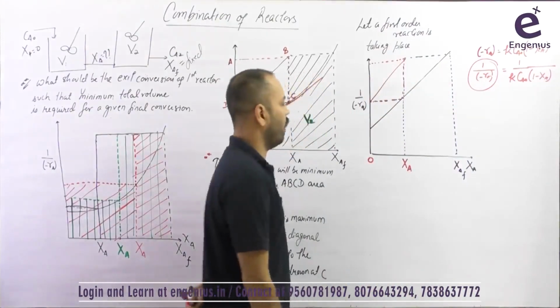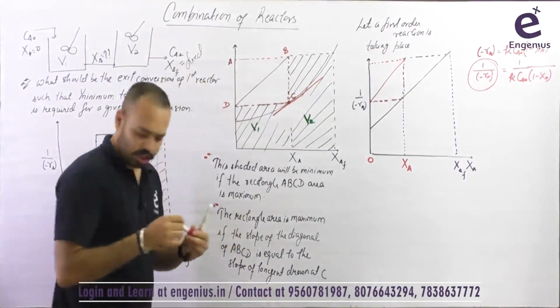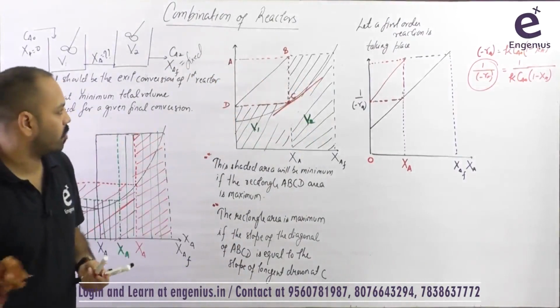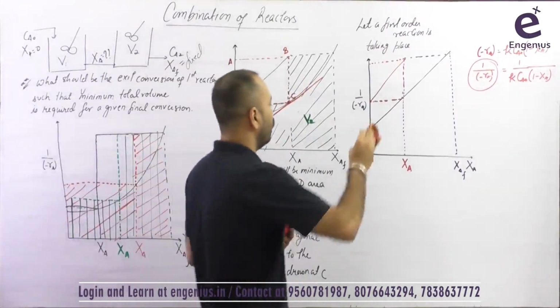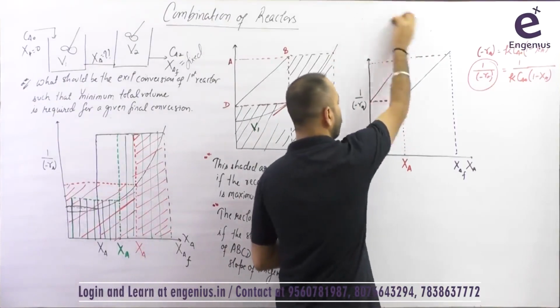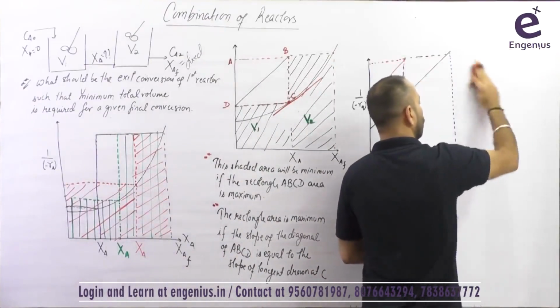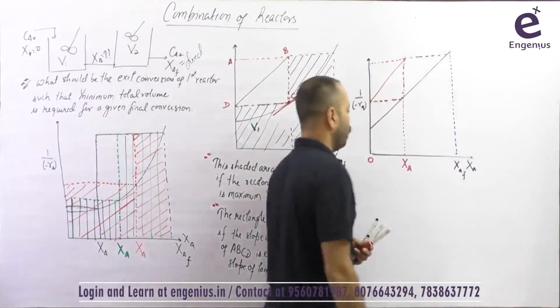So that is y and that is x. 1 by 1 minus x. No, I don't think that the shape of the curve should be like this for the first order reaction. So it would be better that you just assume a shape here, that the shape is linear. Don't do this, because then there will be problems in making the graph.